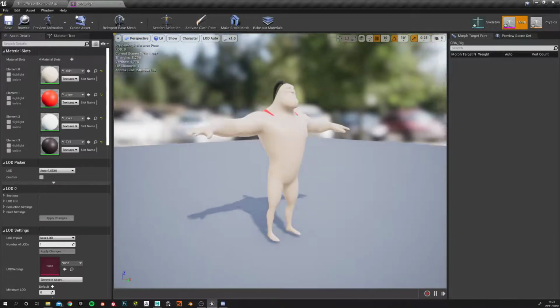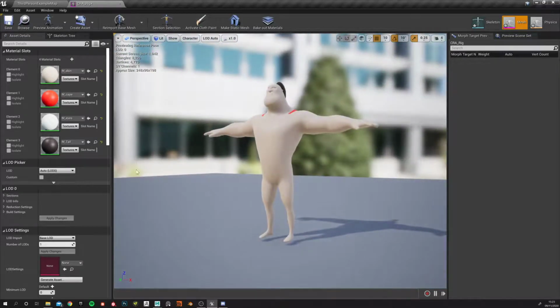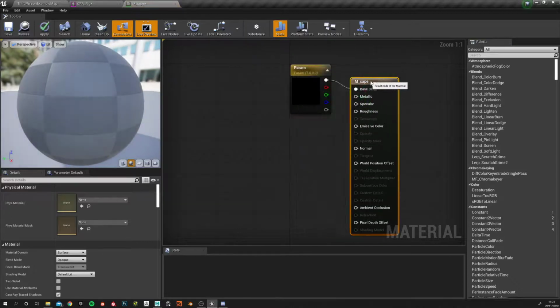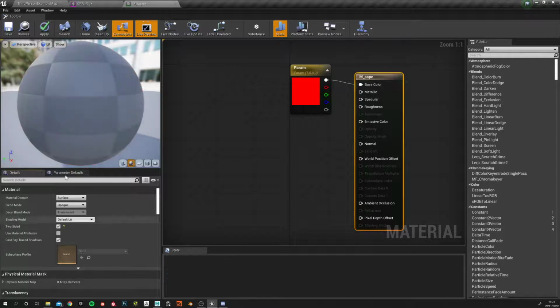That's not a problem. You cannot see this cape because the material needs to be double-sided, so you double click on the material, and then by this one selected here, you tell them that the material is two-sided, and you save it and apply, compile it or something, and then you should be able now to see the materials on both sides. Okay.